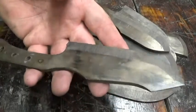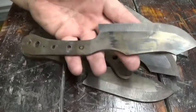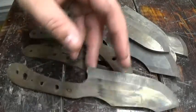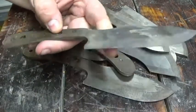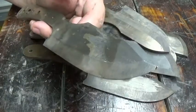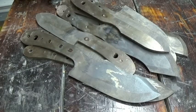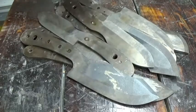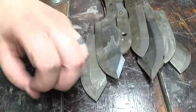Then we put them in the oven and let them soak at 400 degrees — the proper soak temperature — for two cycles of one hour. What that does is take some of the stress out of the metal, making it softer. It's now hard enough to hold an edge, but soft enough that it won't just break all the time. It's not brittle anymore. It gives the knife qualities that make it more useful — so if you were to baton it into wood, it won't just bend, and it won't just break.